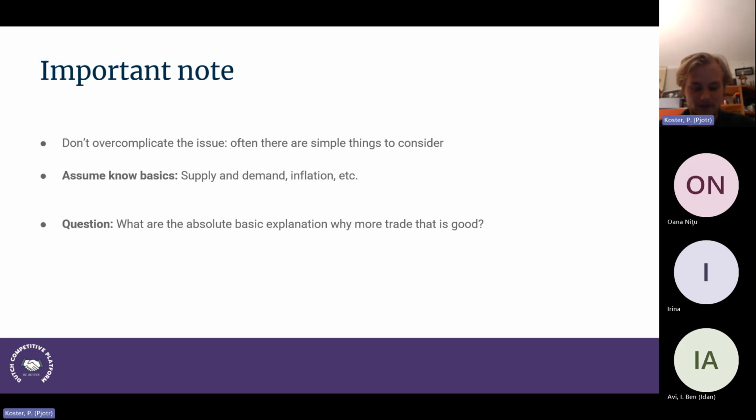Someone else have something to say? Depending on what time frame you're looking at, in the medium to long run, and also depending on what you are producing, you can attract talent from other places. Especially if you're specialized in more high-end goods, which is not the case everywhere, you might attract workers to your country, which increases your long-run productivity because you get a reputation for being the country that trades X thing. Yeah, that's also good. Talent.